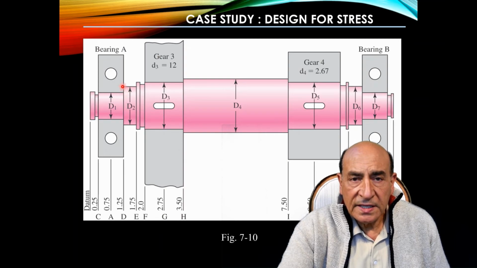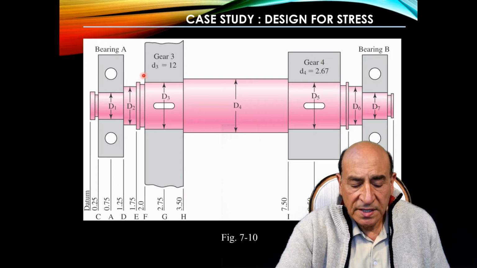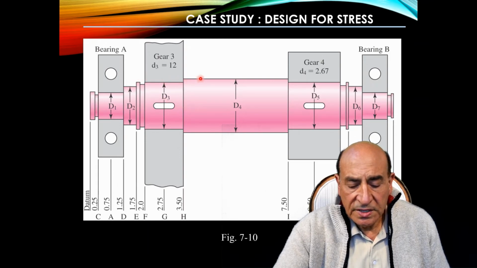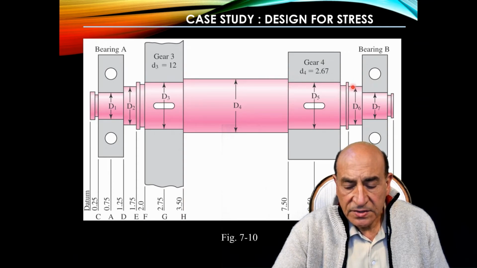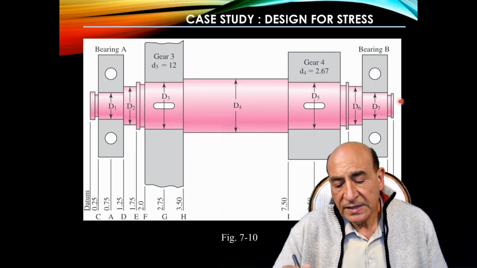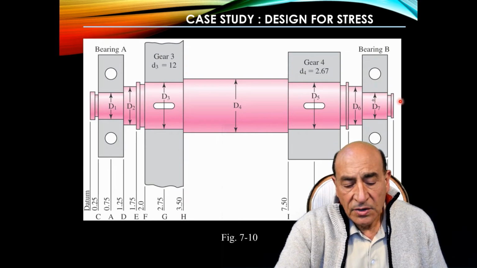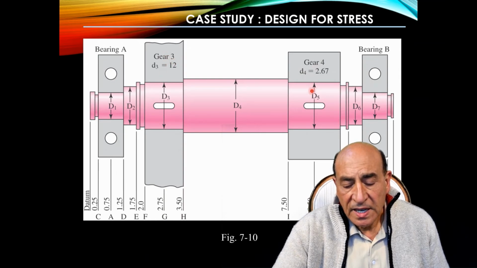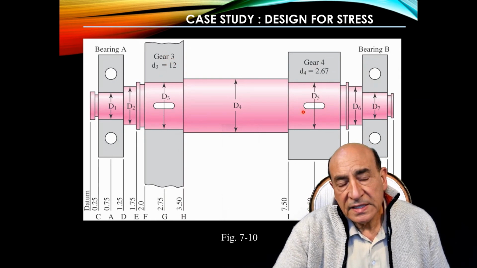However, this area here is a high stress concentration. We also have another step here to D4, and then you step down to D5, to D6, to D7. So we have 7 different diameters along the shaft from one end to the other. We have 2 gears on the shaft, and the gear has to be attached. And the attachment is in 2 parts.